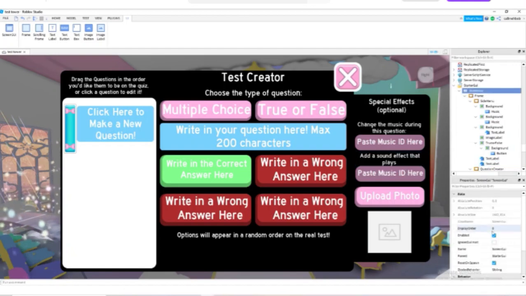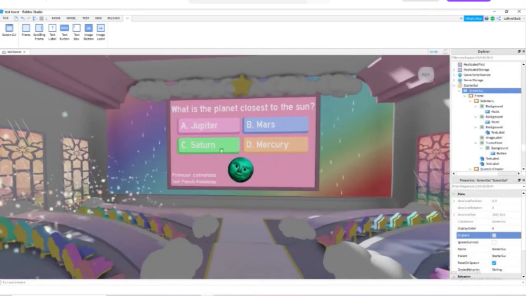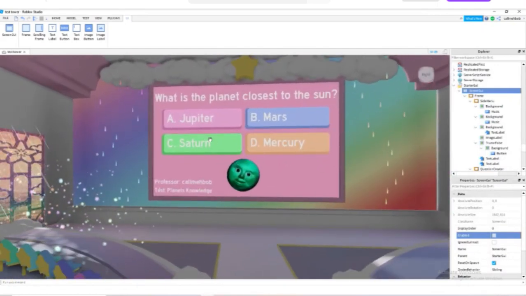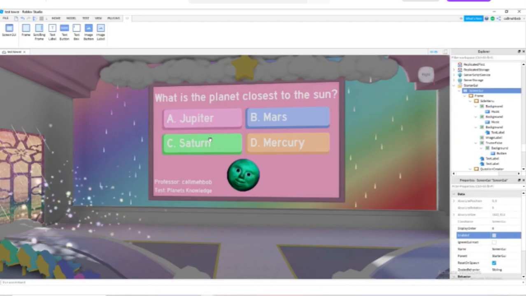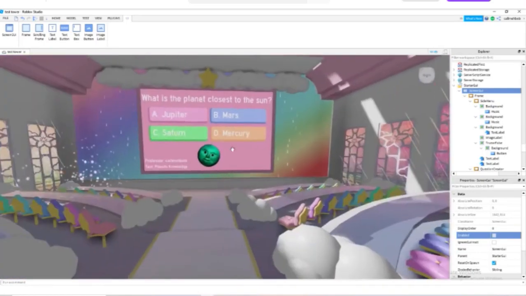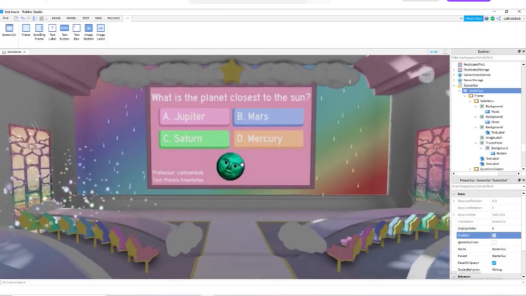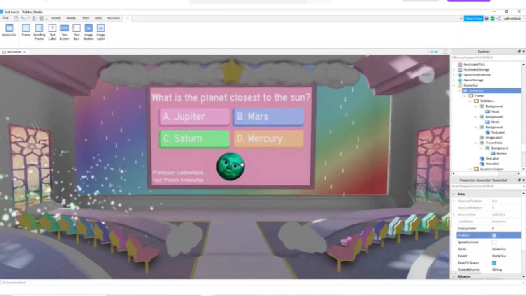If you add a sound effect and you add it to this question, you can literally record your voice saying, "What is the planet closest to the sun?" And so that it reads it to the class. Do you know what I mean? That's just one of the uses that you could potentially do.